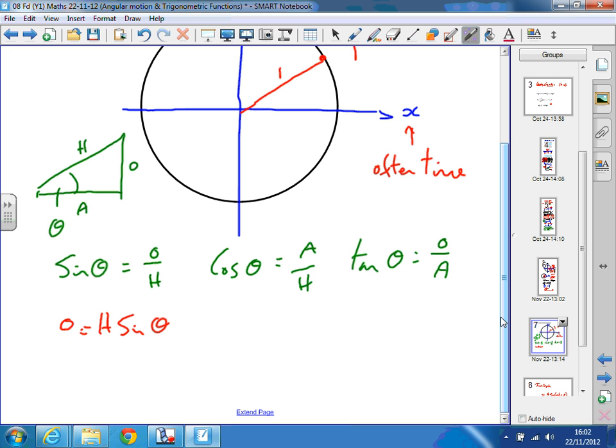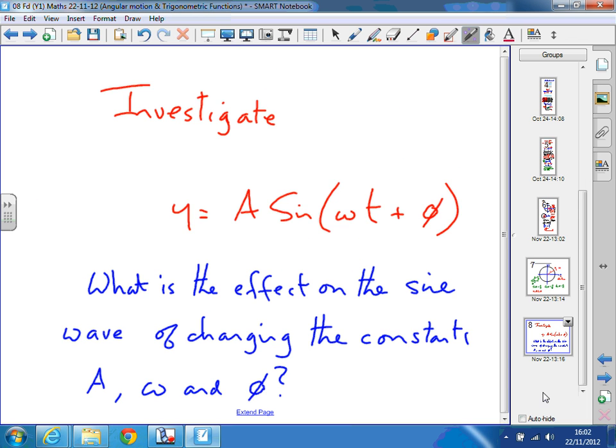What I want you to do, because we're going to go downstairs now, is to investigate this sine function. But there are certain constants. We could multiply the sine by some number in front. If this is the x value, t, because it's often time, we could multiply t by some number, and we could add something inside. So that gives us all the possible options for how we can change this sine function.